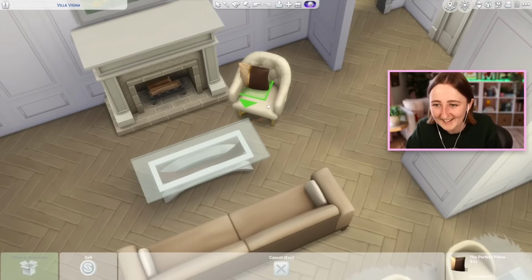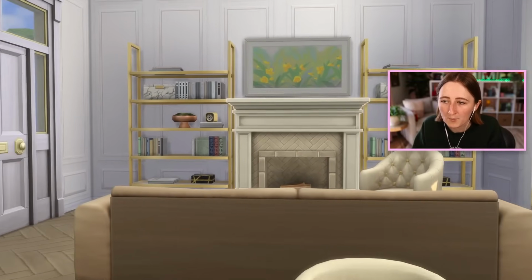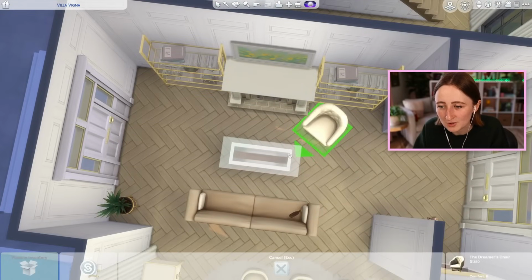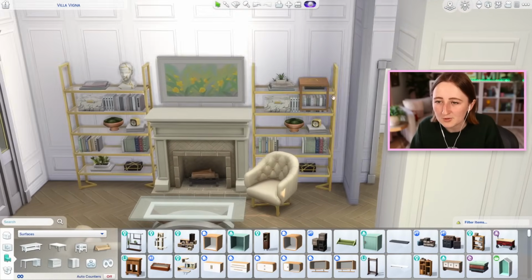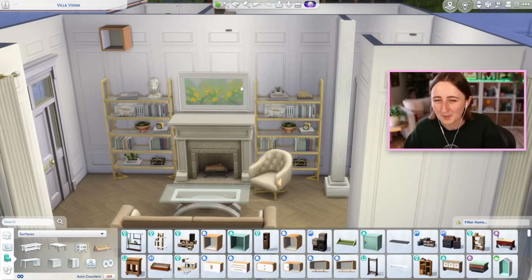It's so tight in here. There's not enough room in this house for me to be doing what I'm trying to do. Okay, should I put the shelves that come with the pack on either side of this? It is hard to use these shelves twice just because they're so samey. I'm hoping that if I really try to mix and match and add different clutter on both sides, I can try to break it up a little bit more.